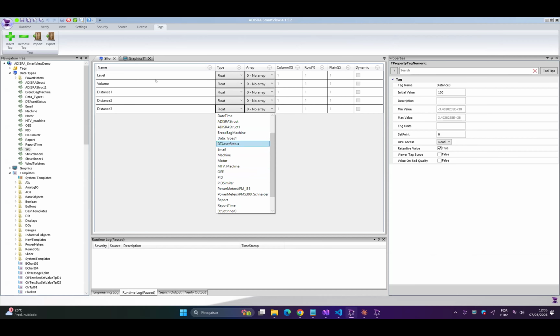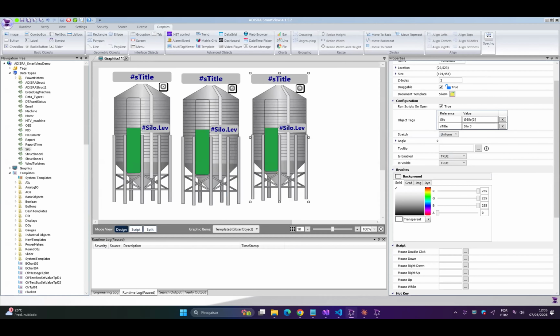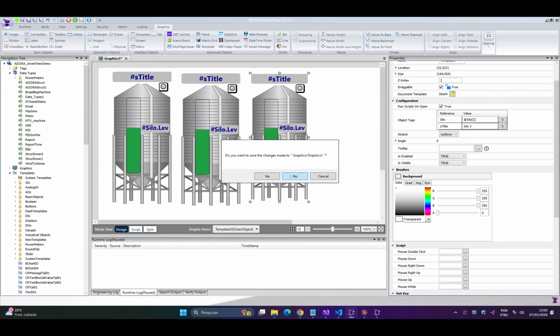It doesn't show here because you cannot cite a silo inside the silo, but the other ones you can use in any data type as a type inside a data type. So it's really flexible for any kind of structures that you can have in your plant, right?